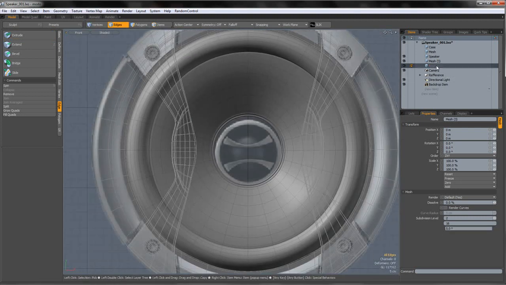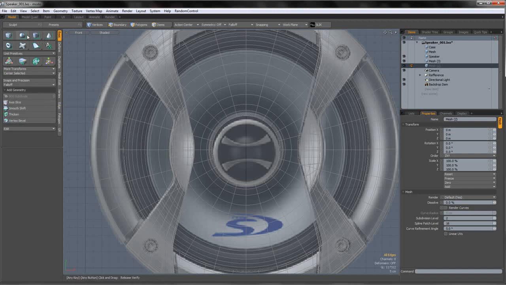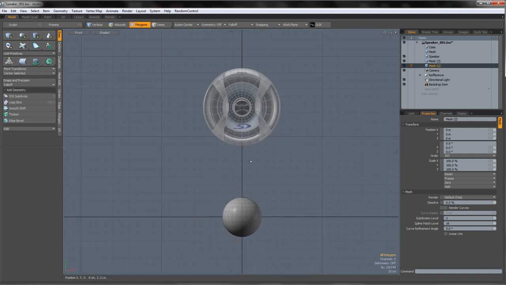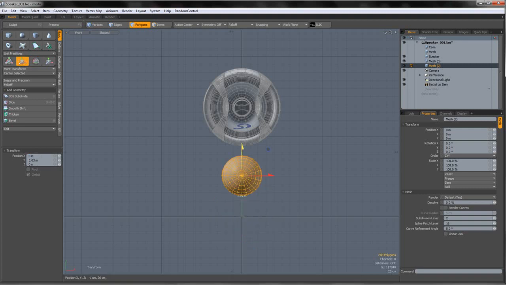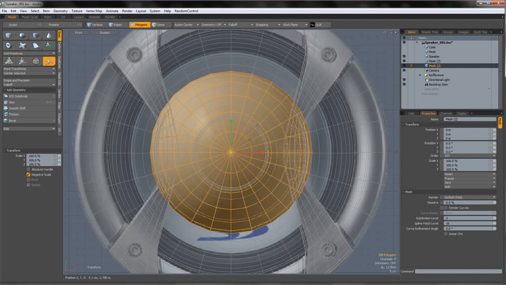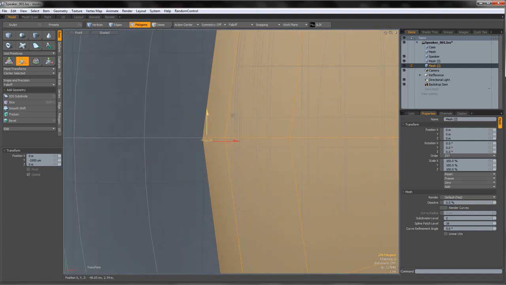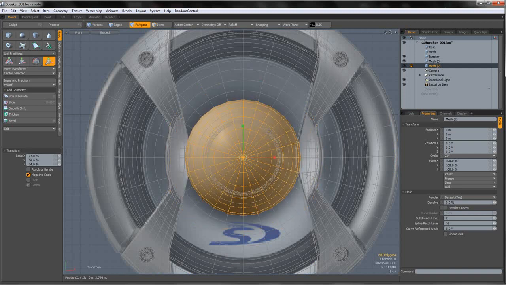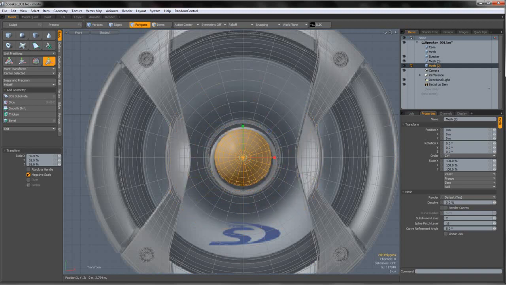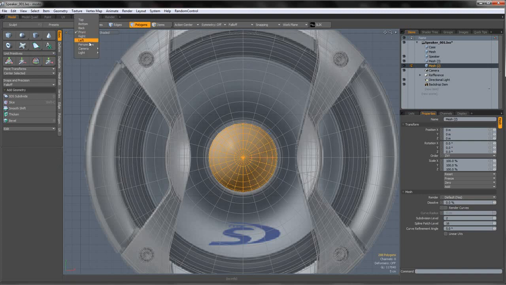And now we are going to create a sphere, standard sphere, just by holding down Control. Rotate it 90 degrees. Make sure it's in the center, and bring it like that.